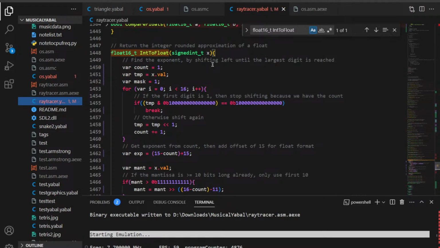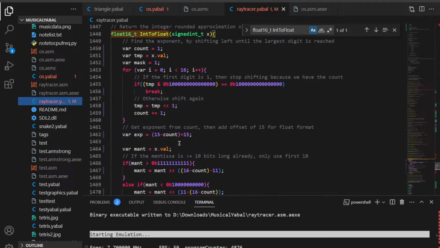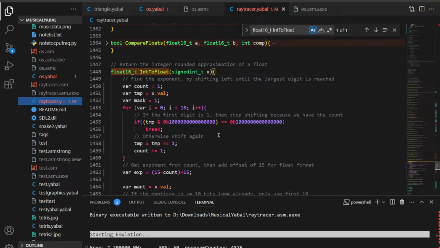Spawn by shifting left until the largest digit is reached. Okay. Yeah, I don't see any loops that could go on forever. Meaning, I don't think this is it.